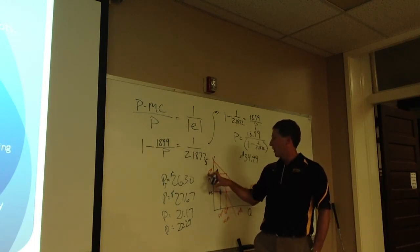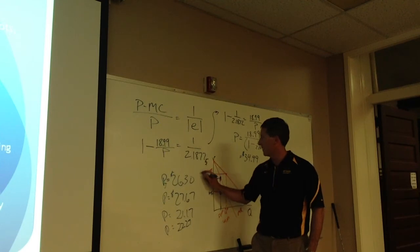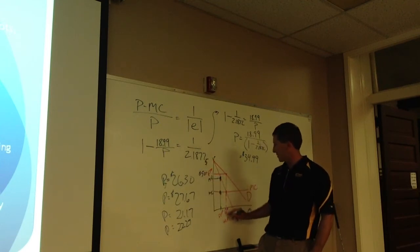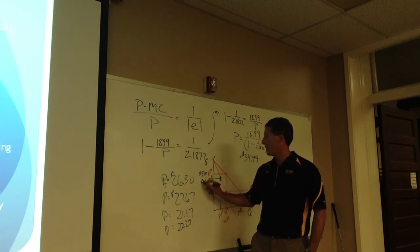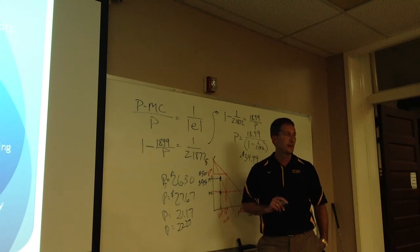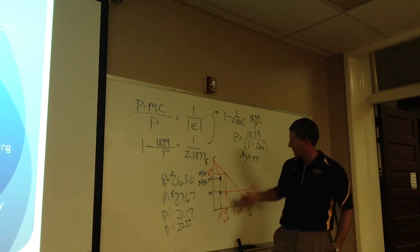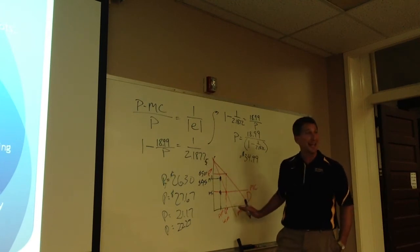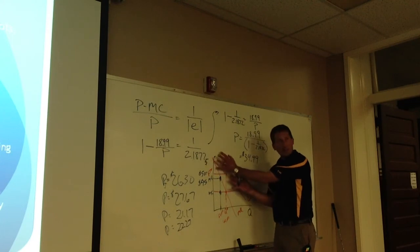So if the price was at $50, that magic price of selling out is at 50. If you price it at 45, will you sell out? According to this information, this is the demand curve that we're trying to estimate, but we really don't know this, right? In the real world, this is a black box. We're just kind of using data to figure it out.